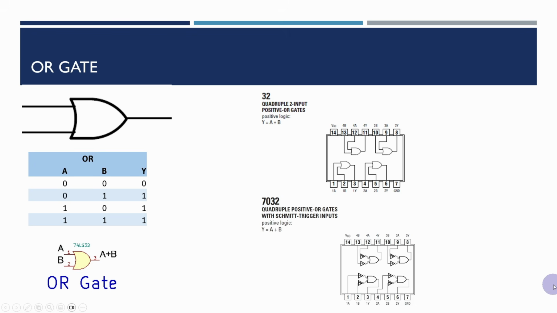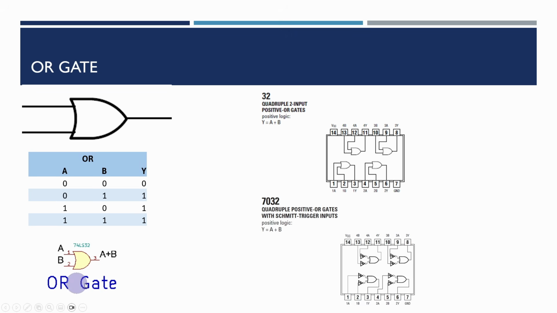So now we're moving on to the OR gate. Again, the OR gate symbol tends to be this curved one. The AND gate has a more rounded shape and a vertical line with the inputs here, whereas the OR gate tends to have a point at the front and be curvy. As the name would suggest, we get an output from an OR gate if either A or B is true. So the only time we get a 0 out is when A and B are 0, but all other combinations would produce a 1.